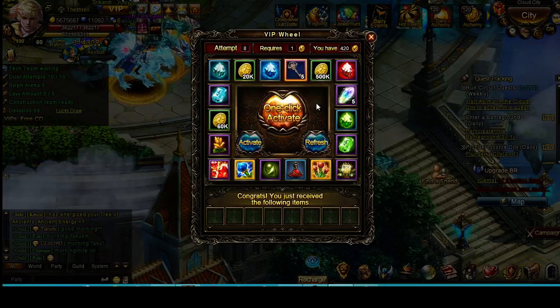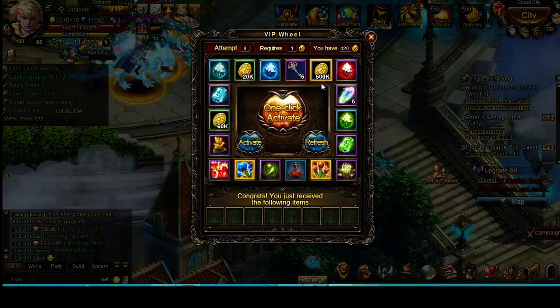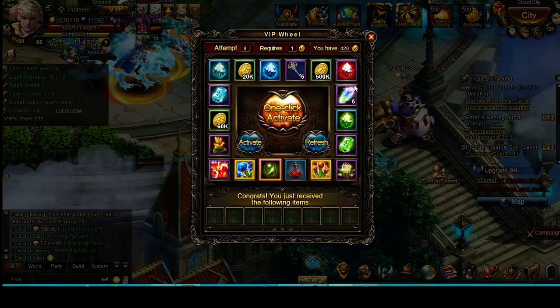Okay, now this is a decent wheel. Nothing that great. If you want to avoid getting skeleton keys, because once you're level 80, you don't really need them anymore. Go on, buddy. I'm sorry, my dog's harassing me. What you can do is sit here and refresh over and over and over again until that 5 skeleton keys is not on the wheel, and that improves your chances of getting other things like whips or whatever else.